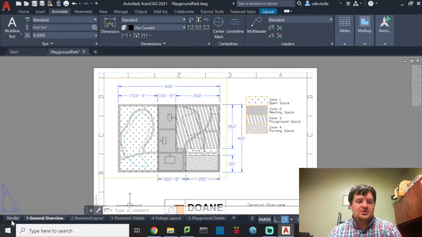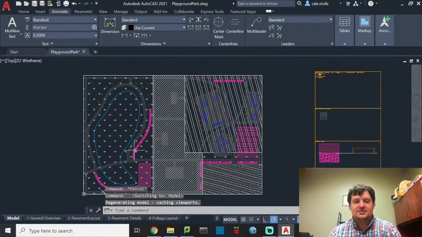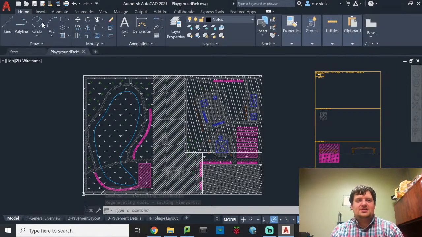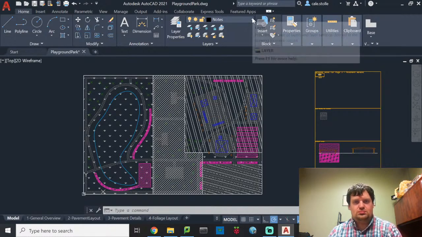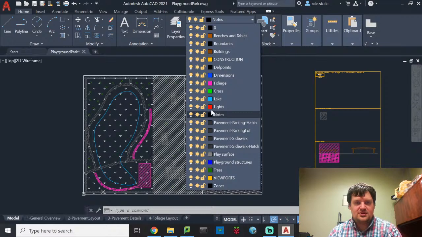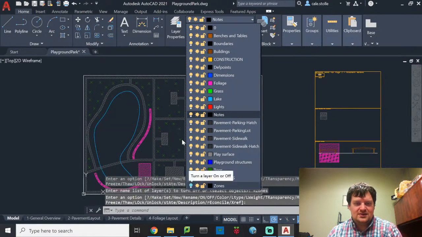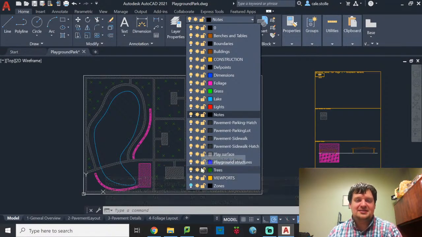So what I'm going to do at the very beginning is first I'm going to go to my model view and I'm going to try to make it easier for myself to see. So I've got all my layers. Assuming my layer properties pop out. There we go. Right now the zones is kind of an annoyance. I am actually going to leave on trees. In class I turned that off and then I regretted it. But you'll see why I turn off the tree.